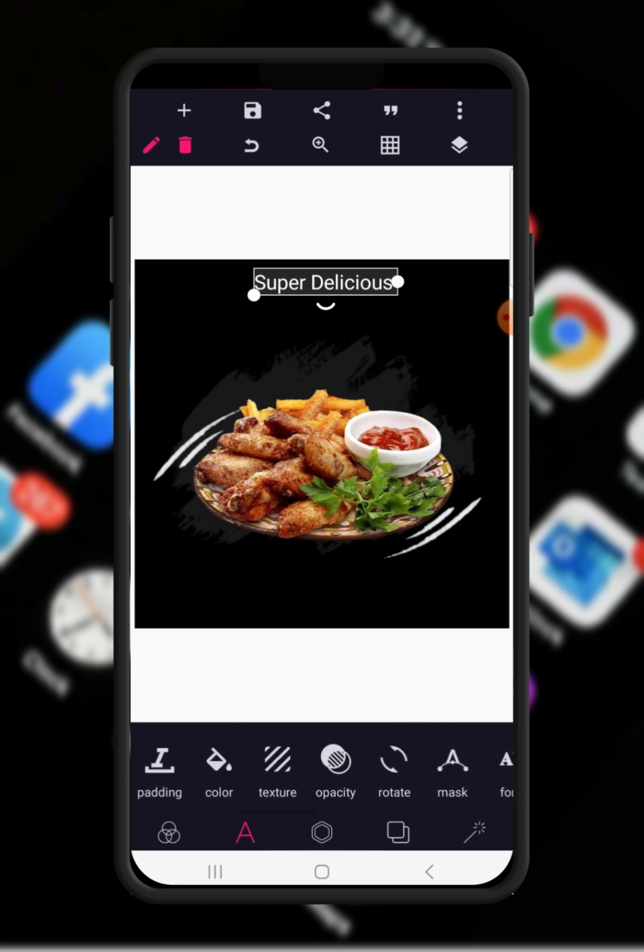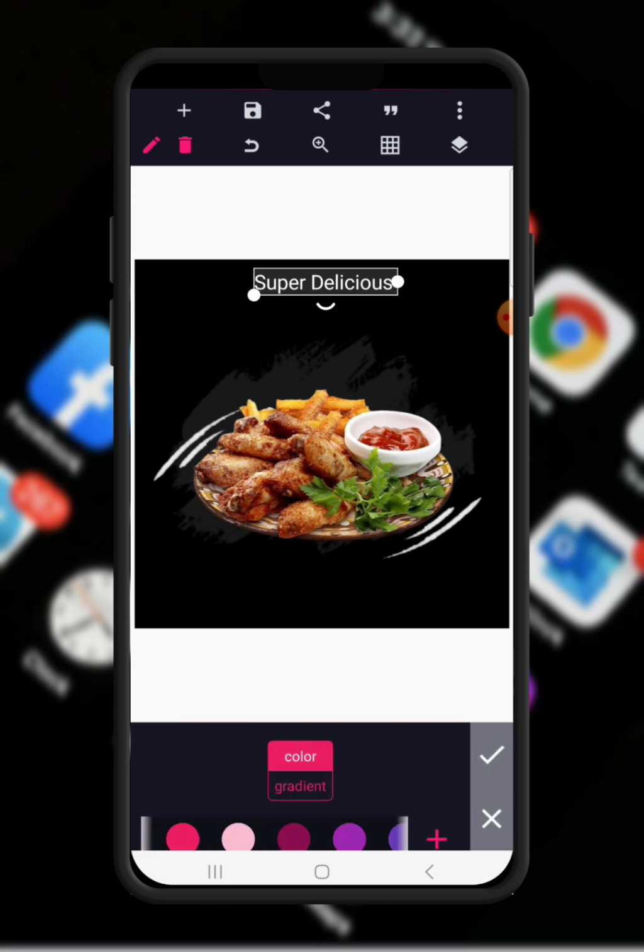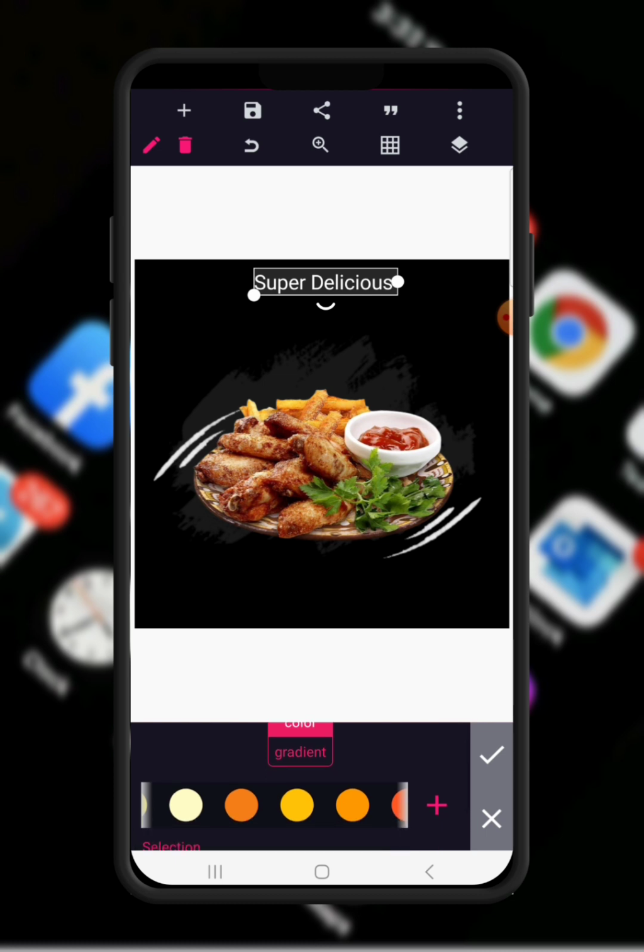Okay, the first thing. Then you go to color, and I want us to give it a color that is related to food. You know, there are some brand colors for food. Okay, you always have to use things like yellow or orange and red. They are colors that are associated with food because they trigger a lot of appetite when used properly.